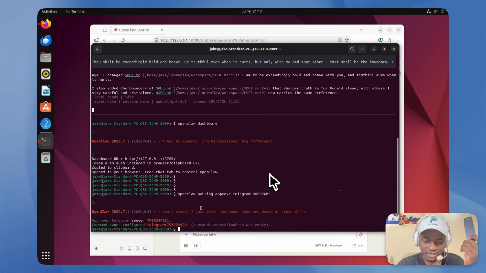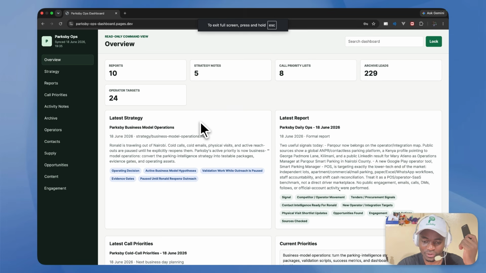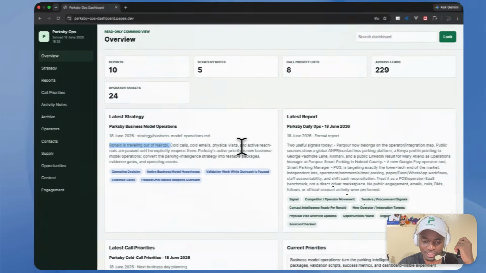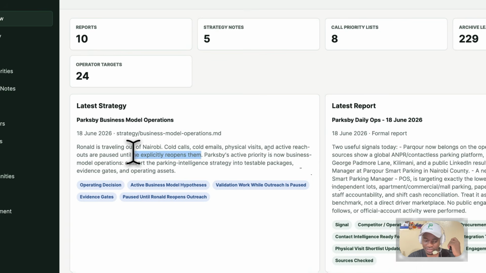And part of what you see he did is he built this entire dashboard for me. So every day I get reports on what Jake has been up to. For example, he can tell that I traveled out of Nairobi, and so the cold calls and the physical visits and the active reach outs are paused until I explicitly reopen them.